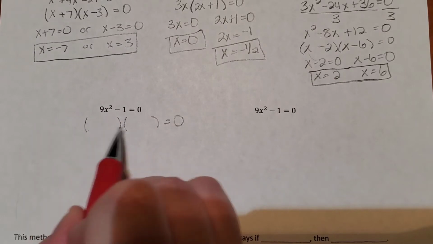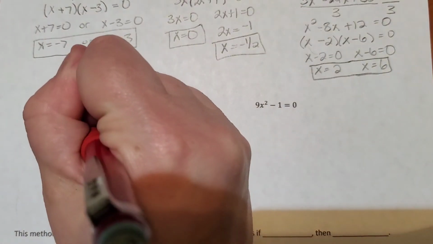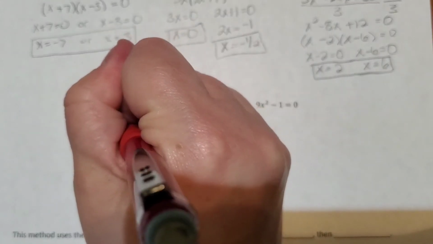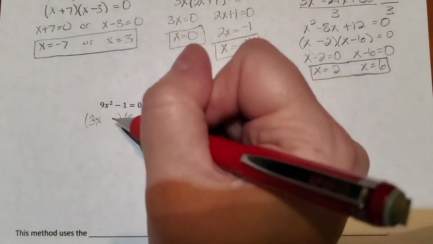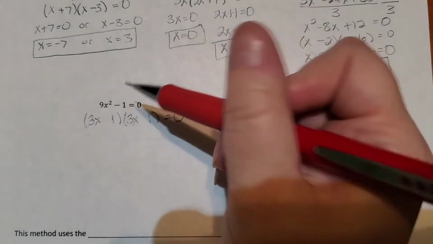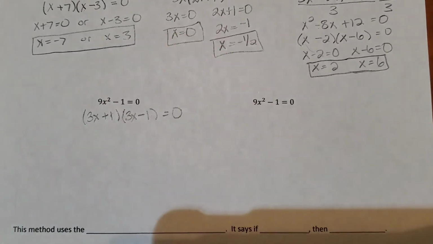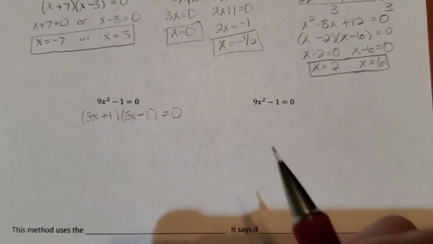We're looking for what goes here and here have to multiply to give us 9x squared. So either 9x and x or 3x and 3x. Again, we may have to try a couple of different options. If we try the 3x and 3x, whatever goes here and here have to multiply to give us 1. So that has to be 1 and 1. We need it to be negative, so we need one of them to be positive, one of them to be negative. Now notice when we double check, 3x times 3x is 9x squared.